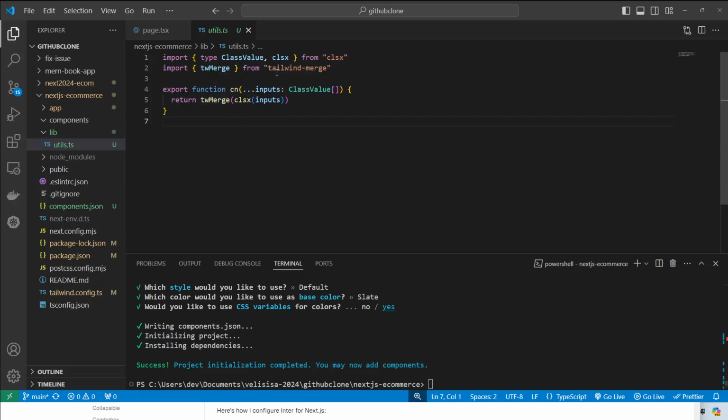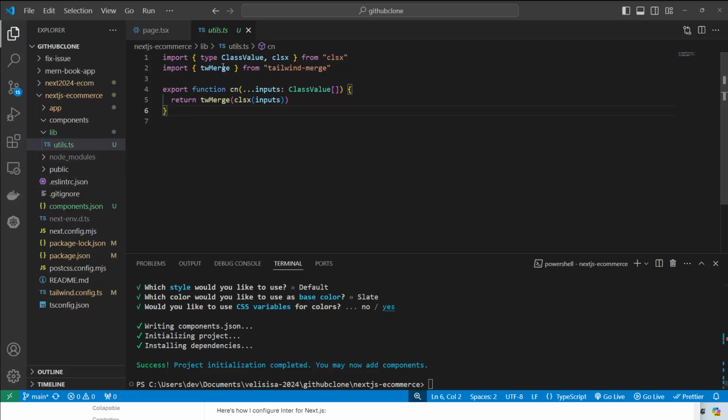It returns twMerge, which is from the Tailwind Merge library. So just imagine merging different CSS together. Maybe you are getting CSS from other files, and some you are just writing there. Now you want to put it all together. When you get it from another file, it may be in the form of an object, not the real CSS, but you are importing an object. So you want to put that object and the real CSS together. This function will do the job of merging using this library, like combining our CSS. This will be very helpful.